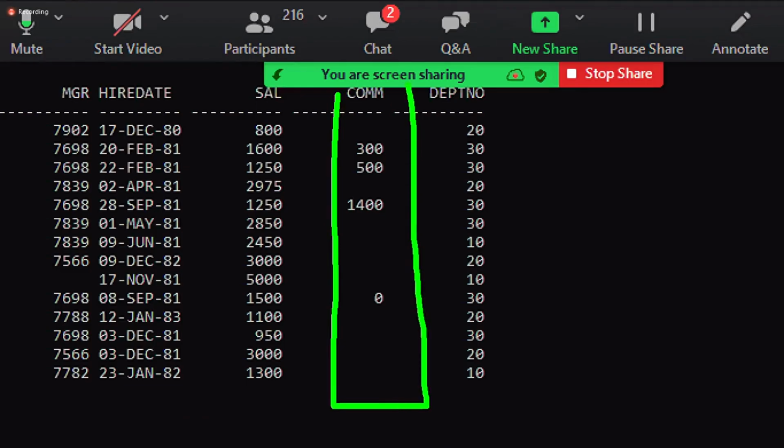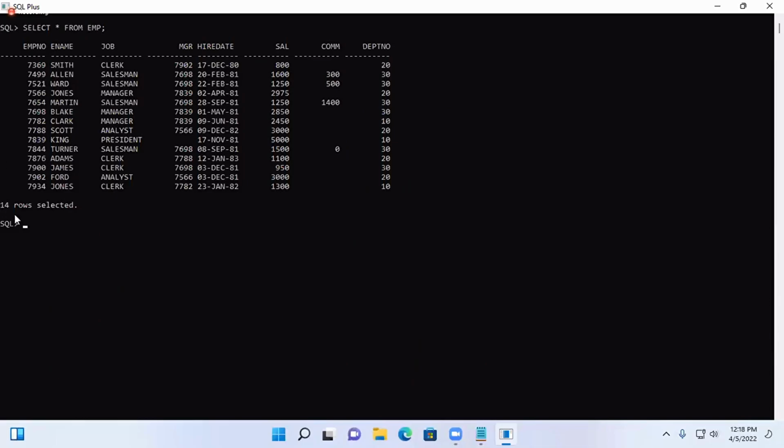In the commission column, if you look carefully, some people have commission values and the remaining people have nulls. So when I apply select star from EMP and use order by on the commission column.